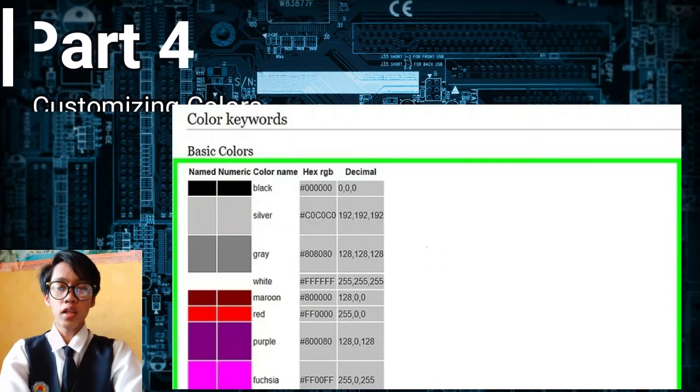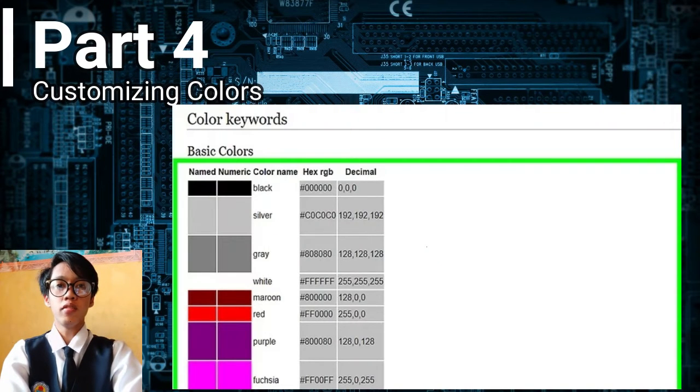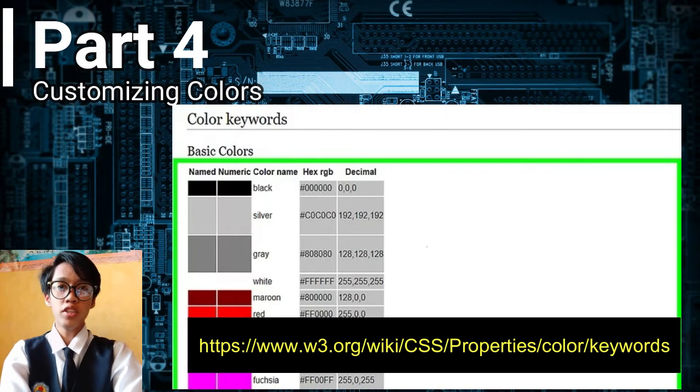Check out the list of official HTML color names and codes. The World Wide Web Consortium manages an official list of colors that you can find at this link. Each color has an official name and a 6-digit hexadecimal code. You can use any of these values to add color to elements of your web page.